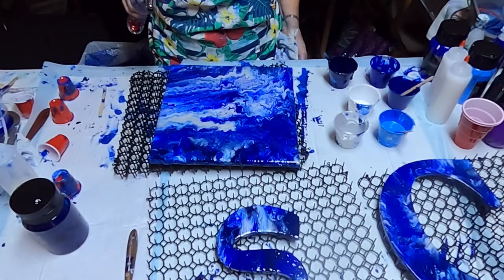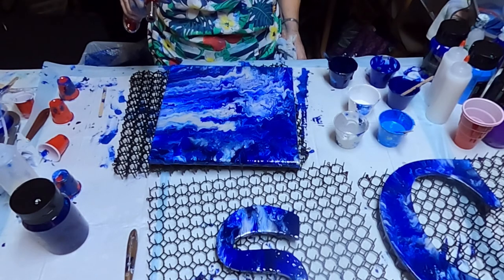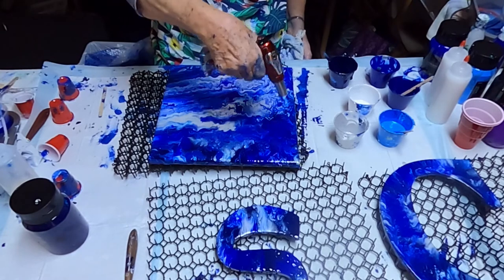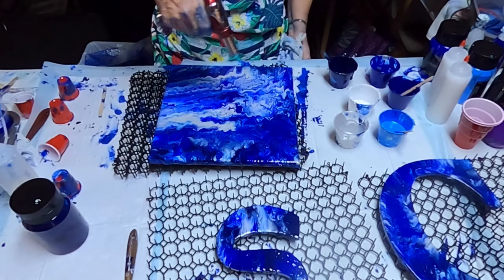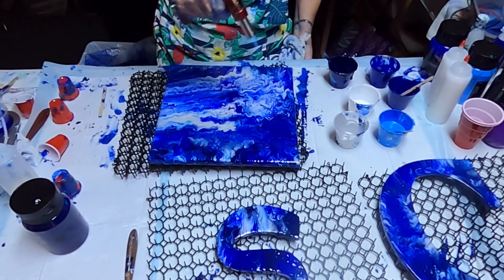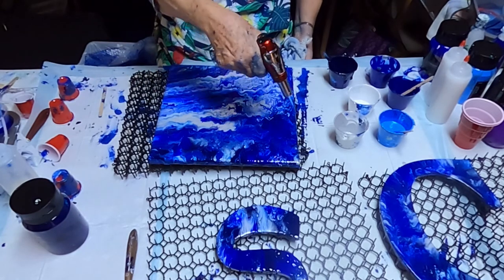Well, as you can see, the sea turned into a wave. It's really pretty. As I was trying to get the bubbles out, I moved the painting, and it wasn't level, so the sea disappeared, so I decided to just dip it again. And it really came out pretty. I love this much more than even the sea.